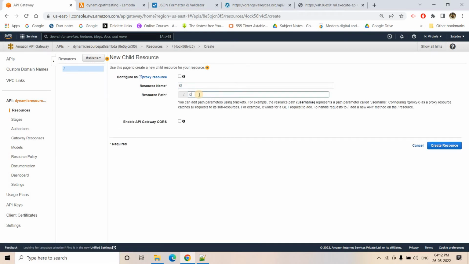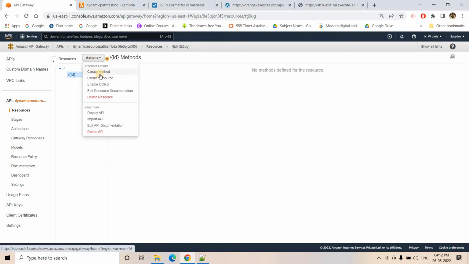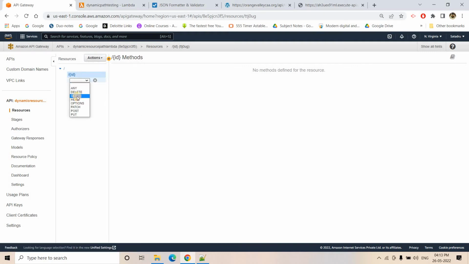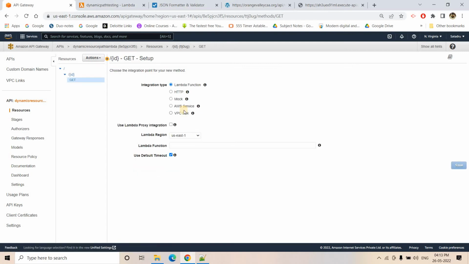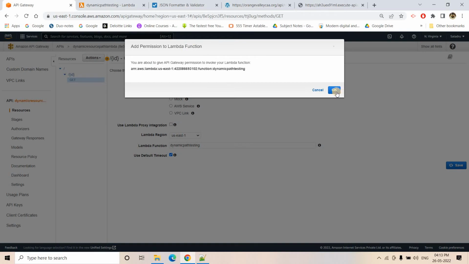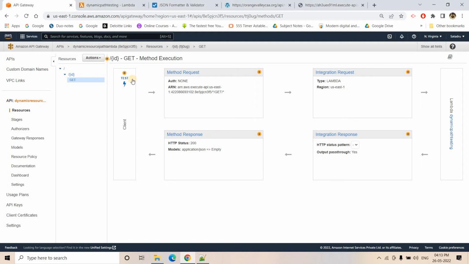The same way I did before: curly bracket open, ID, curly bracket close, and I will create the resource path. And this time, instead of creating an HTTP integration, we are going to create a Lambda integration. We can create GET or POST, whatever you are comfortable with. I will just give GET. Generally resource path, query string, etc. we use in GET dynamically, so I'm using the Lambda, and here I'll take my Lambda function name, paste that here, and click on save. We want to give the permission, that is fine, and I will add that one. It's perfectly correct, it is working.